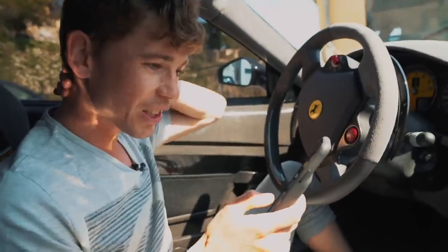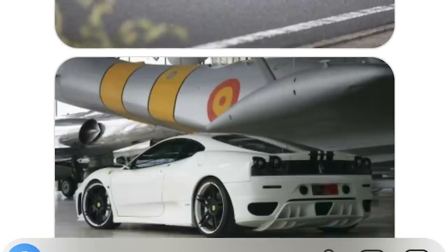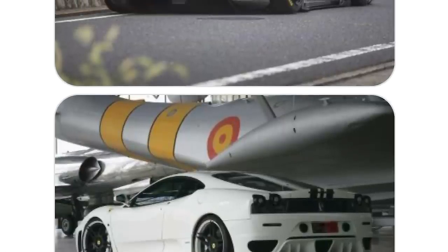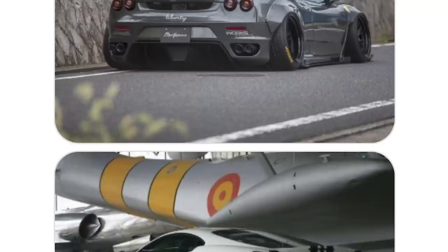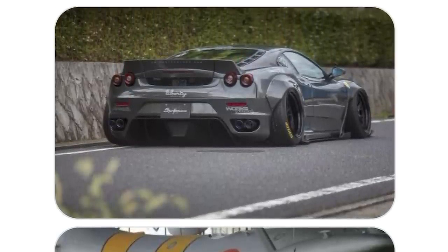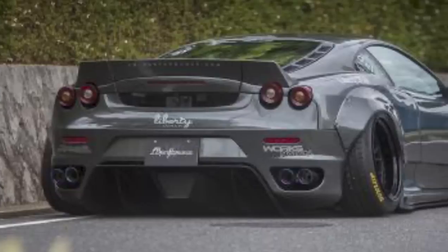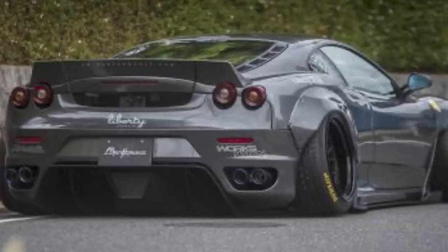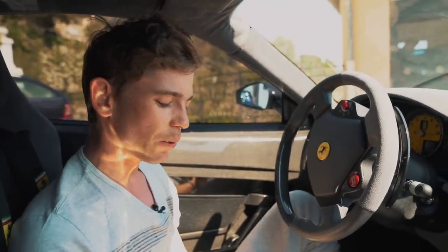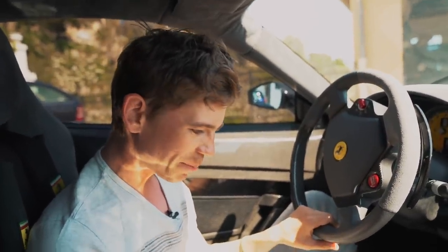Next up we've got Troms Cars who sent me — I don't know if this is a render — it's based on a normal Scuderia and it's Liberty Walk. Completely lowered, new wheels, a whole body kit. That's not going to happen. I want to keep the car stock and maybe just do small little visual things, because I want to get the car PPF'd. While it's getting PPF'd — obviously after quarantine — I might ask them to do a few little details around the car. It's not going to get a full body kit, because these cars are obviously going up in value, and that would completely ruin that.